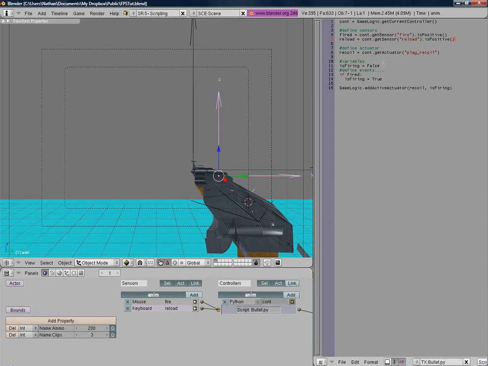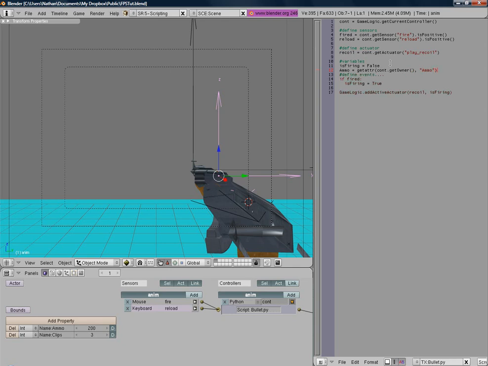Okay, now we're going to get our variables. So ammo equals getattr, which is Python code for get attribute, and we're going to set the first thing as the object, so we need to do cont.get owner in that first one, then a comma, and then we type in ammo.